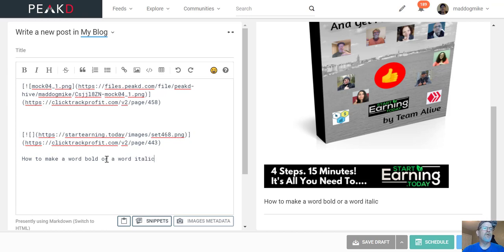There's a quick, easy way to do this. You just put the little stars here, 2 of them, on each side of the word, and it'll make the word bold. You can do the same with italic, but you just put 1 on each side, and it'll make it italic.